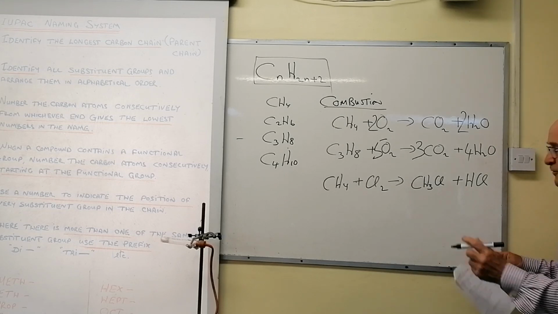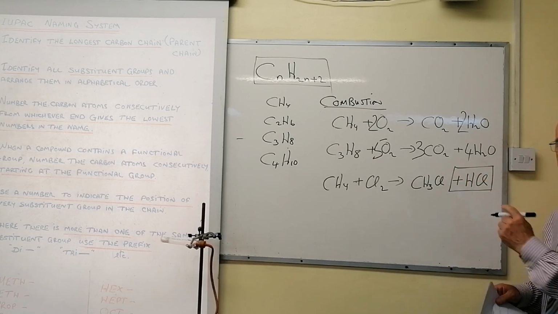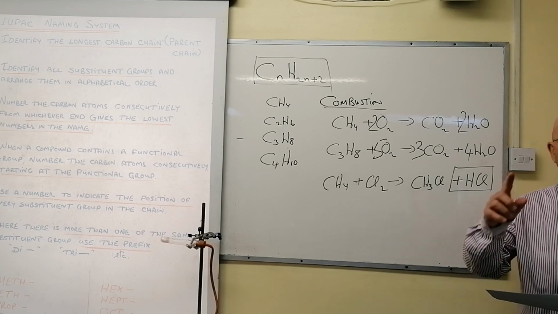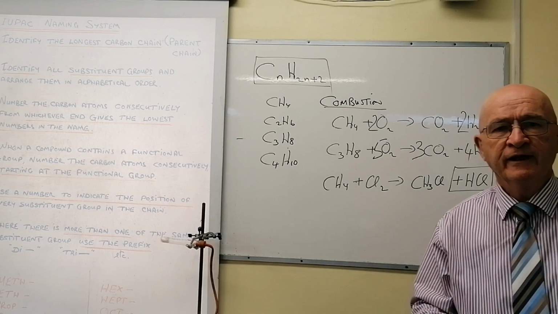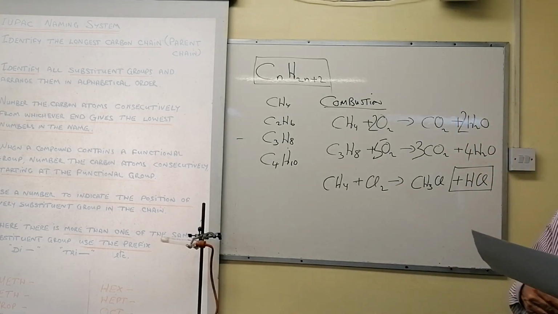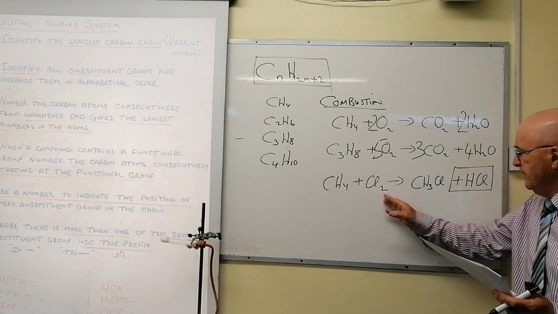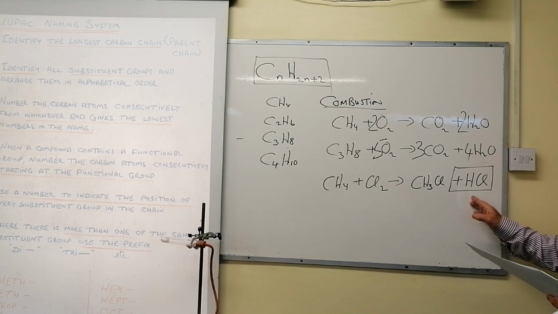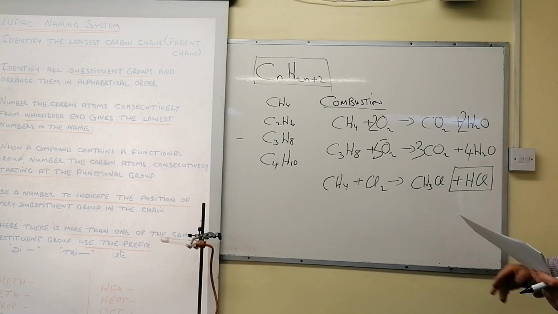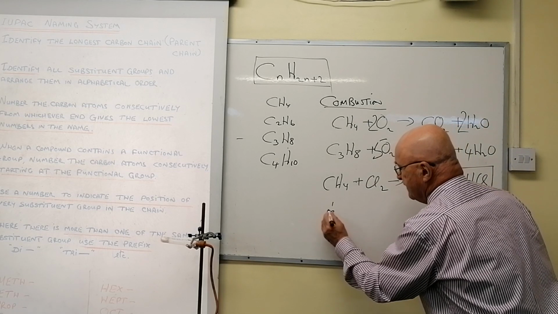That's missing from your notes, everybody. Will you write it in? Okay, that's deliberate, by the way. I leave things out of my notes so that the class will have to react with it. Okay, good. Methane, chlorine, chloromethane and hydrogen chloride as a product. Okay, and I've said there, this is a substitution reaction. Don't take this down, but there you are.